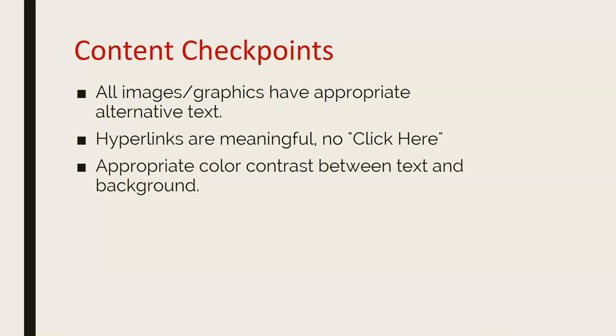Appropriate contrast, color contrast between text and background. There are several sites where you can go to test this because it's a very specific formula. What I say is stand up from your computer, squint your eyes and step back. And if you can't see the text on the background, you probably need to make your dark darker and your light lighter. And generally that's all it takes. It doesn't usually mean changing colors at all. It just means if you've got white on a gray background, make the gray a darker gray and maybe outline the white with black, or do something. But you want to make sure.